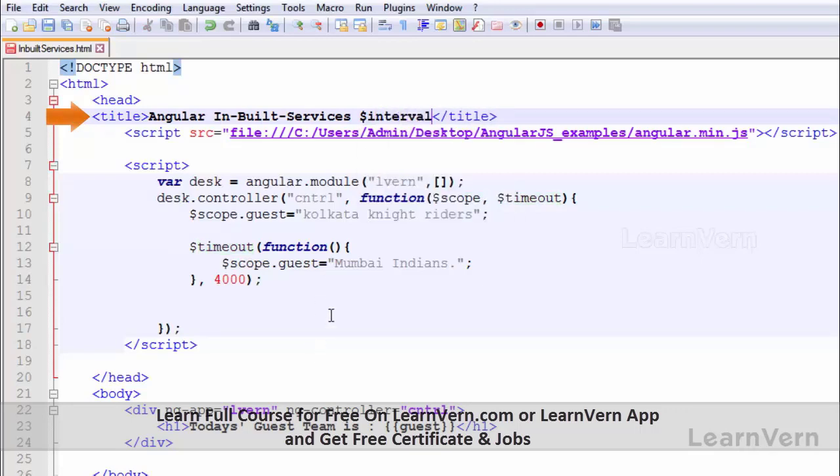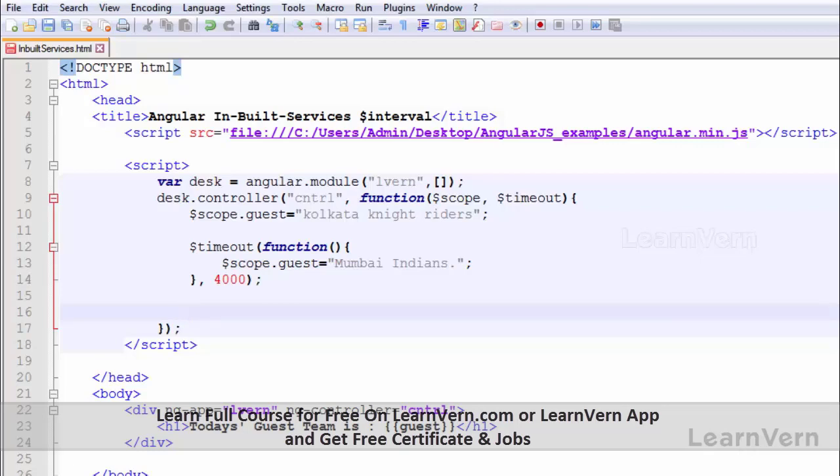So keep it as it is, and I will now use the interval service. Okay, so what is the role of the interval service, what does it do exactly? Interval, as it sounds, something is going on at intervals. Like after a certain period of time you repeat some functionality. Suppose I want to repeat a message every second, every 2 seconds. So every 2 seconds I want to display a message in my browser, in my web page. For that reason I will use this concept, that is interval. I will use this inbuilt service.